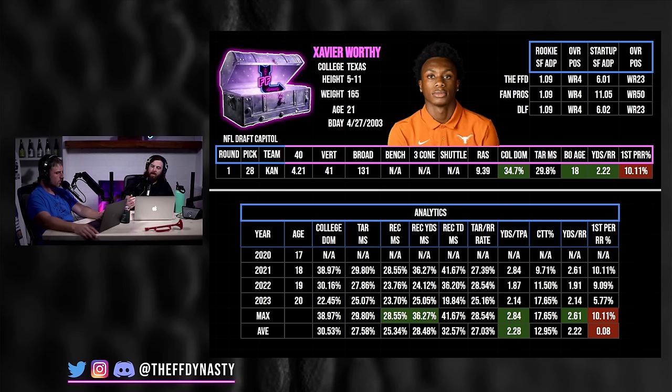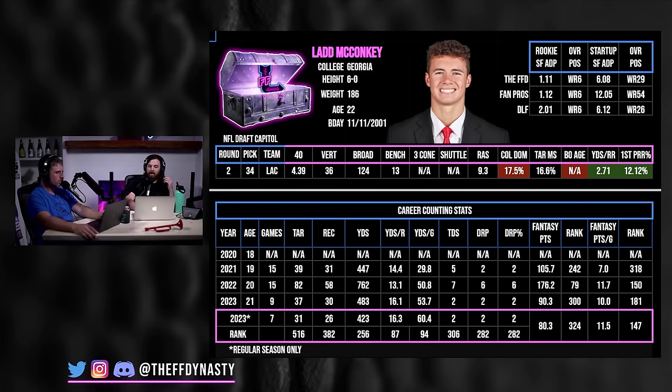So once we get down into these other guys, which I love, like I said, I've had Xavier Worthy, Ladd McConkey, and Brian Thomas right here that whole time. So I've liked these guys. I know T. Higgins has that X wide receiver number one talent in there, and I've seen it. Go Tigers. And those other guys are just a mystery to me. So I could mitigate some risk.